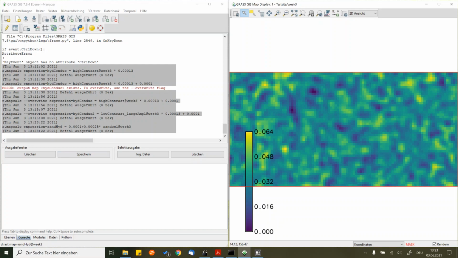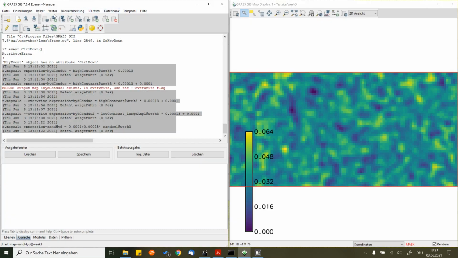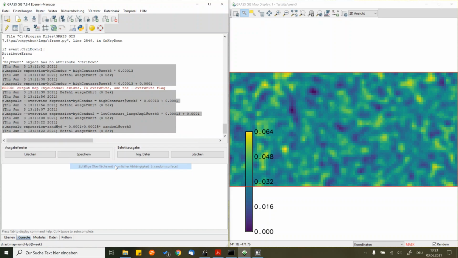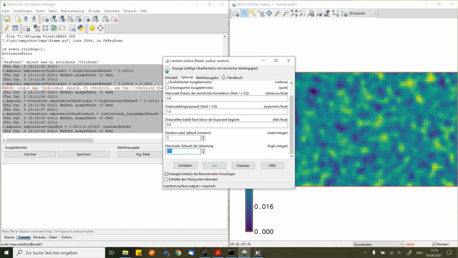For an easier calculation, you can modify the maximum value here by not taking 255, but maybe taking factor 10 or factor 100. Whatever you think is suitable then for the hydraulic conductivity distribution you want to look at. Right, the larger this value is, the larger your deviation is in hydraulic conductivity values.